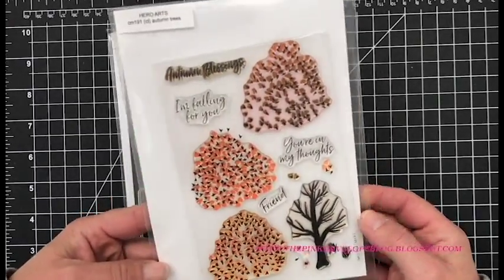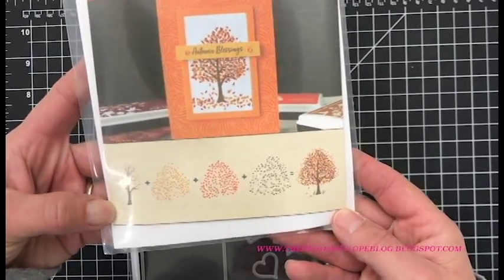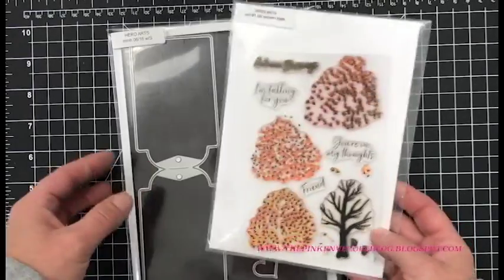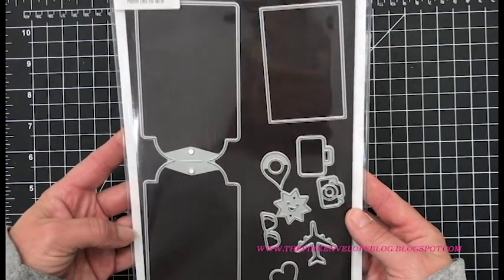So the first thing that we're going to be taking a look at here is the Hero Arts Color Layering Autumn Leaves stamp set. Now again, I've said in the past that I'm not a huge fan of color layering stamp sets, but look at this. You can definitely tell that my stamp set has seen some love. That's how easy it is to use.